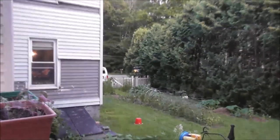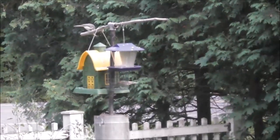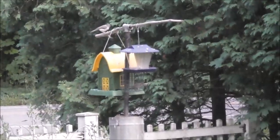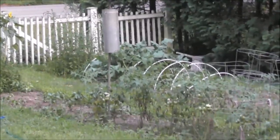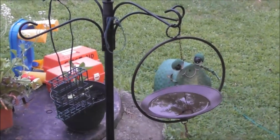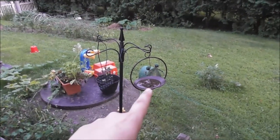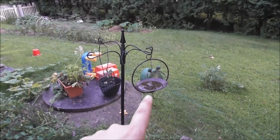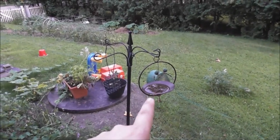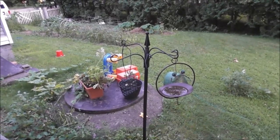What we've noticed is we actually get birds that perch here, because there's our feeder over there, and you can see there's a bird at it right now. We get a lot of activity at the bird feeder. We've got a tufted titmouse, looks like a house finch. There was a cardinal here just a second ago. So they kind of just fly by, and I think this is a nice landing spot for them. I saw a YouTube video on how to make a drip system, because birds are attracted to moving water. So I might see if we can hook something up with a dripper here so they can check that out too. But I'm not sure. At least we'll start with this and go from there.